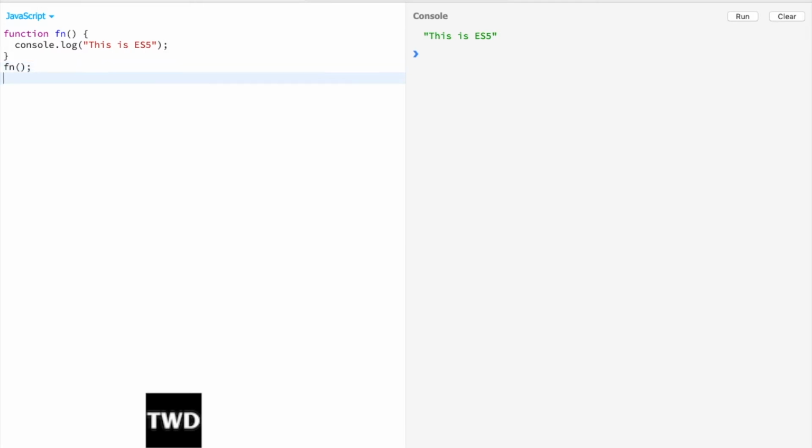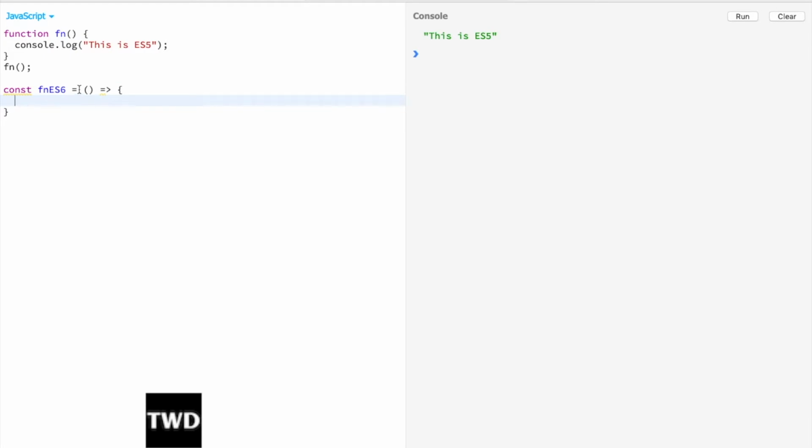The new way to write a function: const fn ES6. We can use const or any variable here, it doesn't matter. Then the arrow. See what happened. The same type of function which we are writing here, we have to do it equal to like a variable.